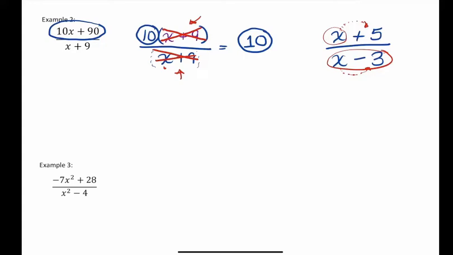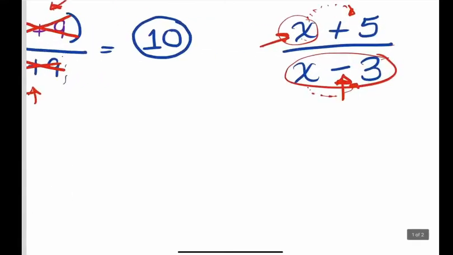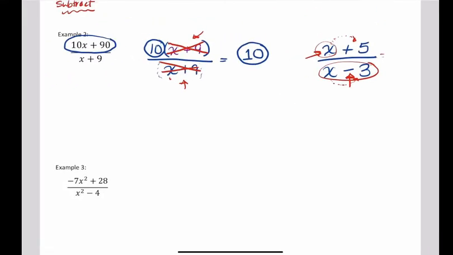So the only thing I can cancel off with this x, that will make this x right here cancel, is another x plus 5. And this is not x plus 5. So this would be as far as you can go with this problem. You couldn't do anything else with it. So that is the solution. Well, I shouldn't call it a solution, but that is the simplest form for that particular rational expression. We got 10.